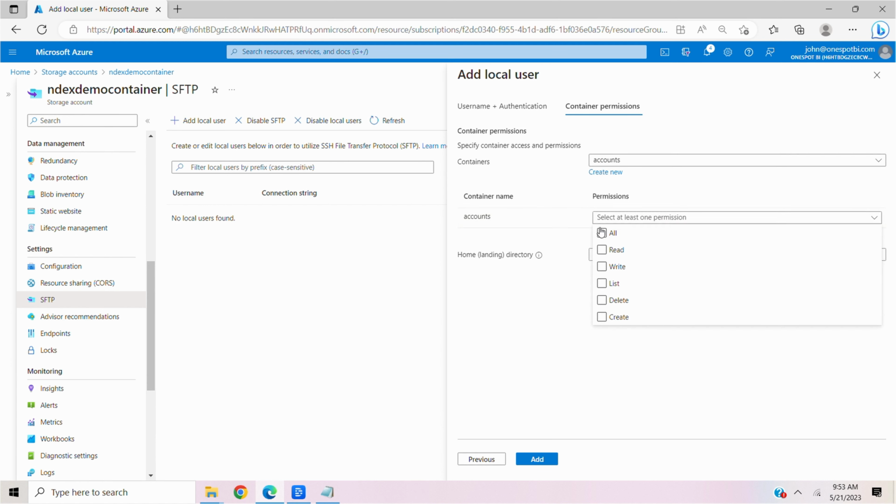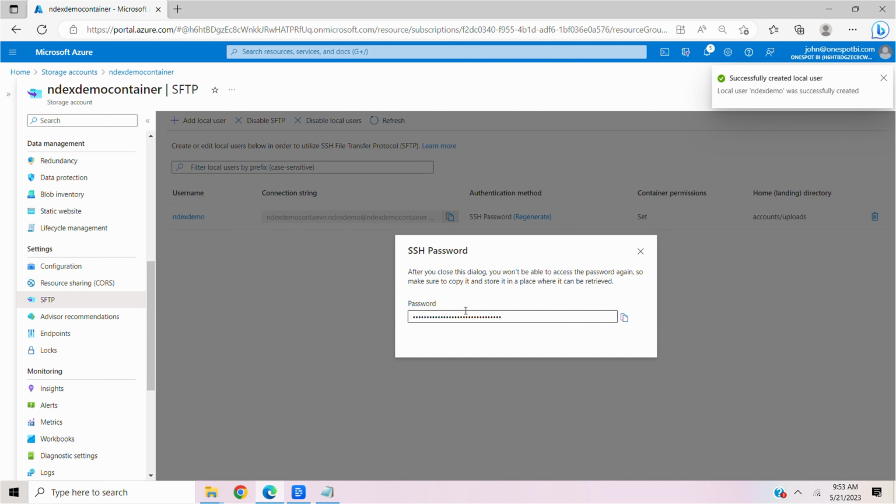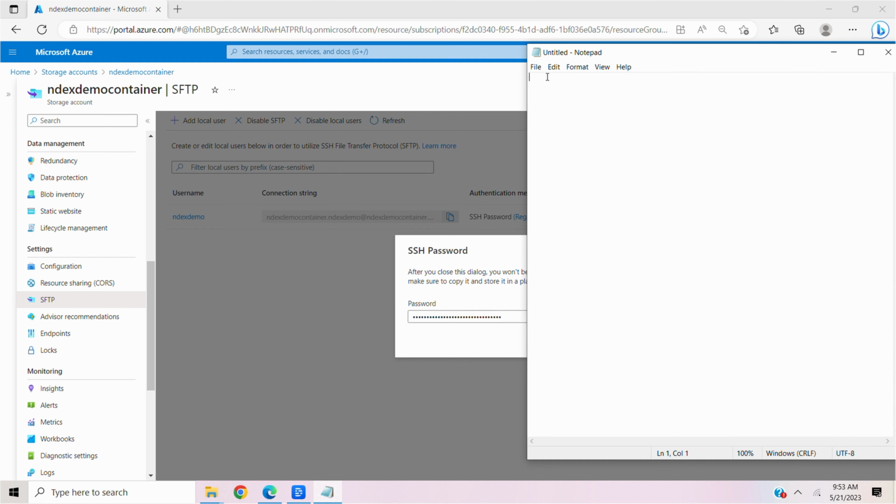Select our permissions. We'll click All. And the landing directory will be Accounts/Uploads. Click on Add. And now we want to copy this password. I'm going to click to copy it to my clipboard, and I'll place it in my notepad.